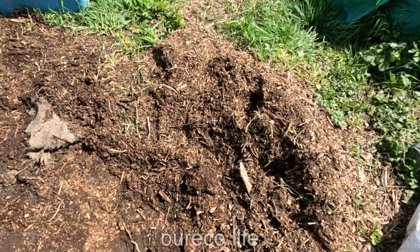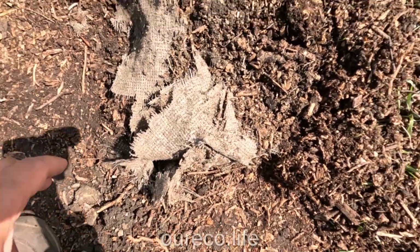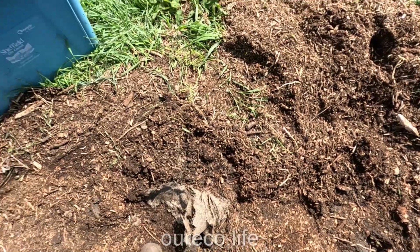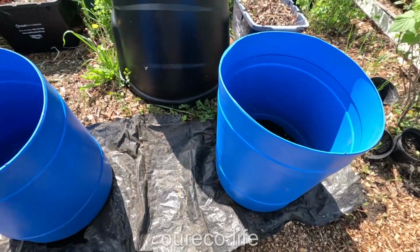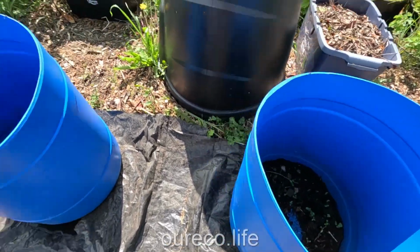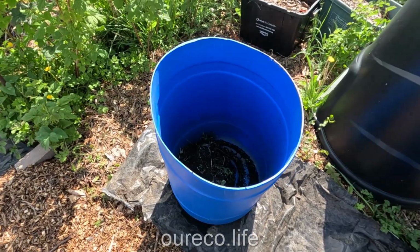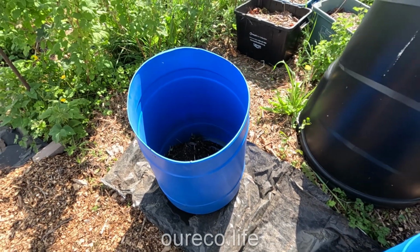This compost that's lying here, I'm still finding bits of carpet as I dig under this compost, but anyway, I've got rid of most of it, and I'll hopefully get rid of the last of it. And then this stuff I'm going to put in those 2 blueberry barrels. I'm not going to plant the blueberries this year, so I'm just going to put that stuff in and let it continue to rot down, and I will add some other things to it to let it rot down.